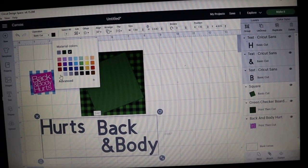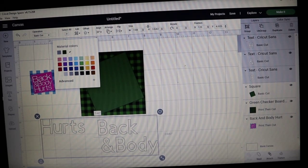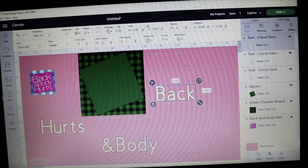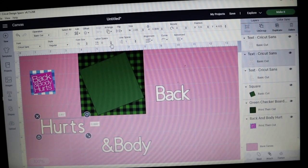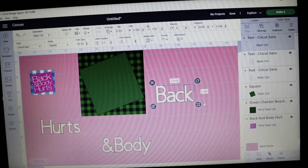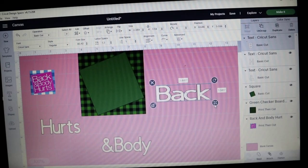Over on the right panel, I'm going to change the color to white. I changed the background to pink just so that I can see the letters better. Right now I'm just closing in the space between the letters to make them close together exactly like the picture. Now that I got the letters close together the way I like, I'm going to align the rest of the words.